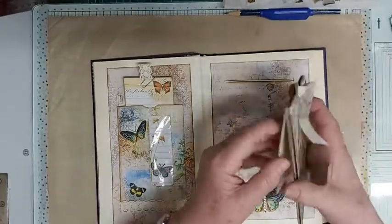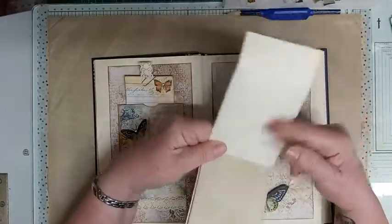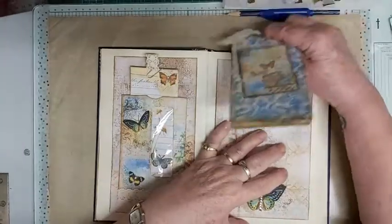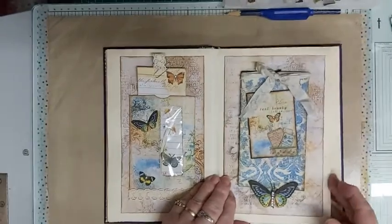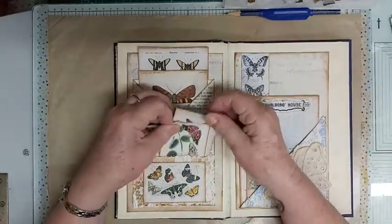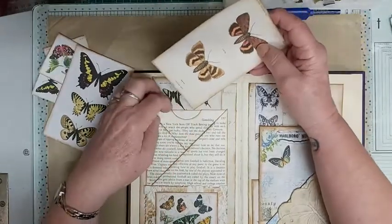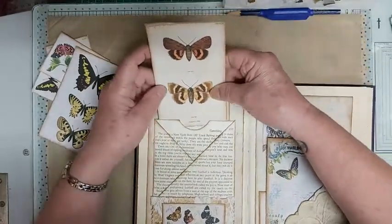As with most of mine, things I put on pages you can go into the back there as well. This one I've got the butterfly to hold it down, and basically a little slit there. I've made a little journal — it's just got some of my tea-dyed paper. The cover is a piece of shiny pearlized cardstock and I've just covered the top over, then this just slots down into that space. The butterfly holds it in place with a little bit of seam binding. And this one — one of my pockets made with book pages — cuts across here.